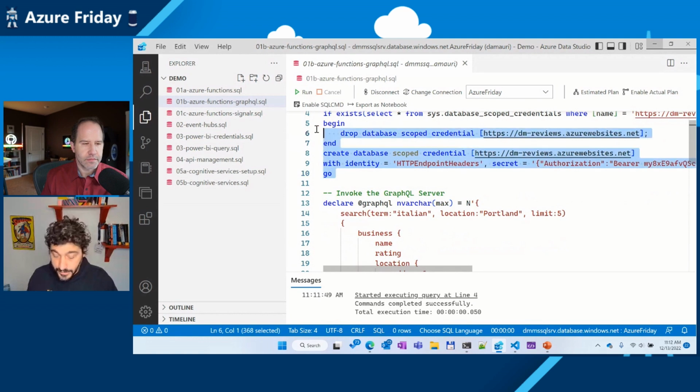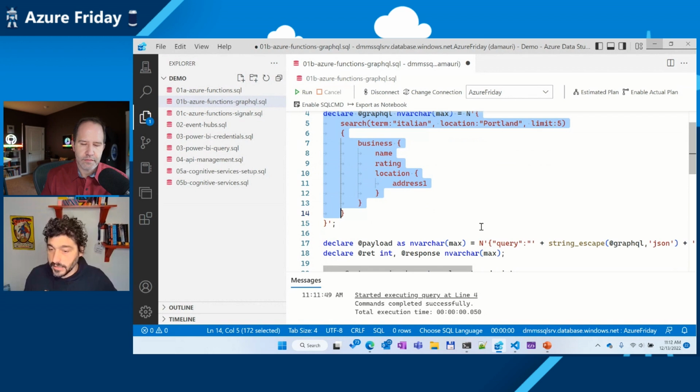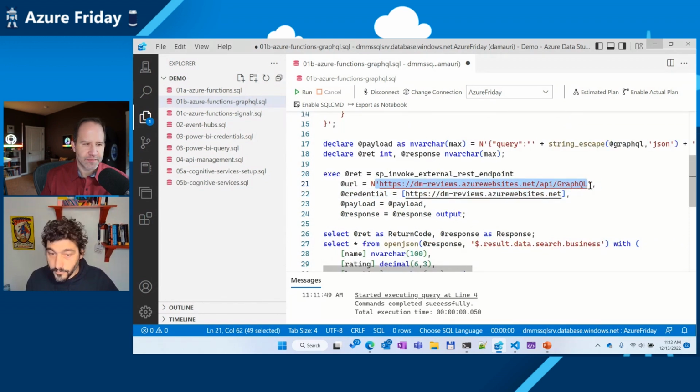And then even if I remove this, or I just give you the permission to execute the stored procedure, now you can, for example, create some GraphQL payload. Let's say that you have created a website where you can find the perfect restaurant for you, and you are searching for an Italian restaurant in Portland. Now all you have to do is specify the URL you want to call, specify the credential that you want to be used to call that endpoint, and we will automatically inject the credential for you in the call. And that's it. That's exactly the same as before.